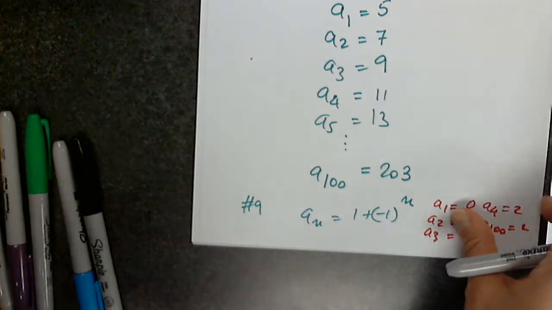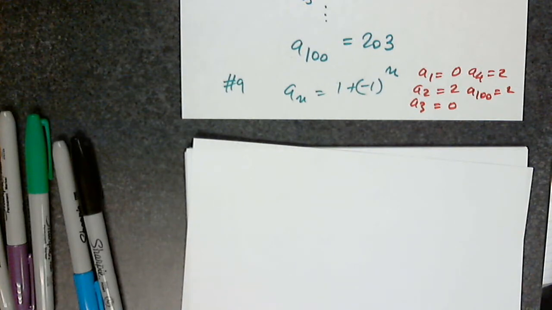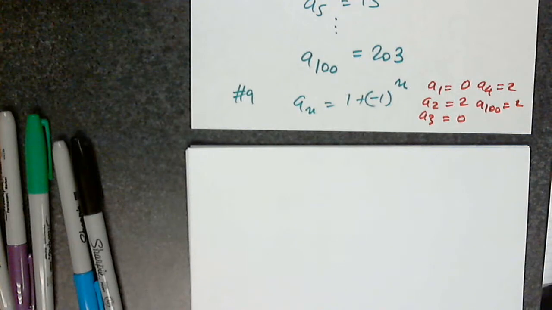What about number 11? Same thing. N raised to the power n. So this is going to be 1 to the first, 2 to the second, 3 to the third, and 100 to the 100. Exactly. Very good. Is that okay?